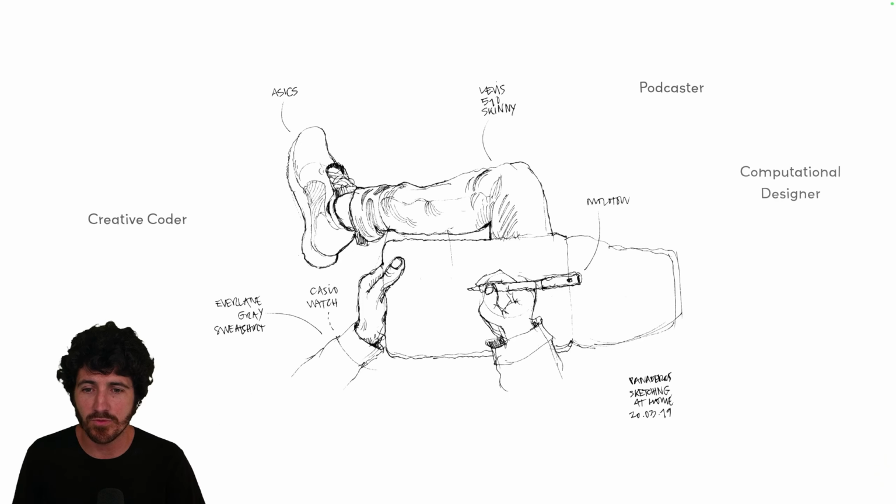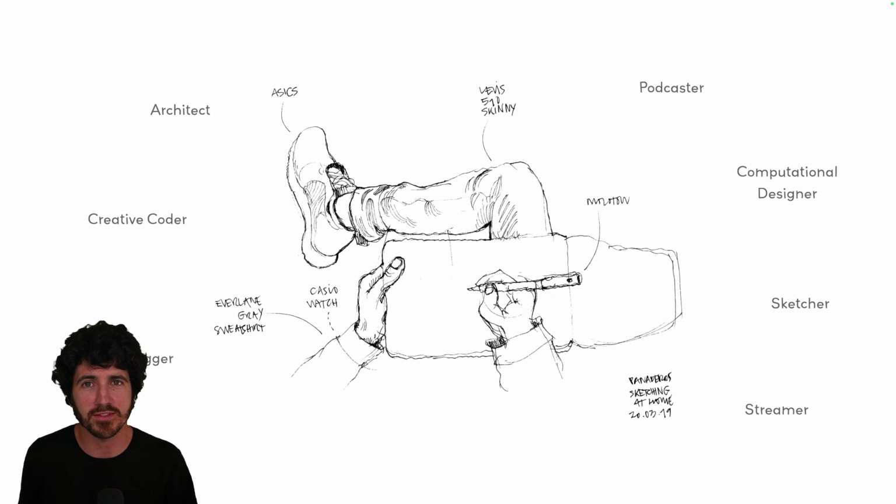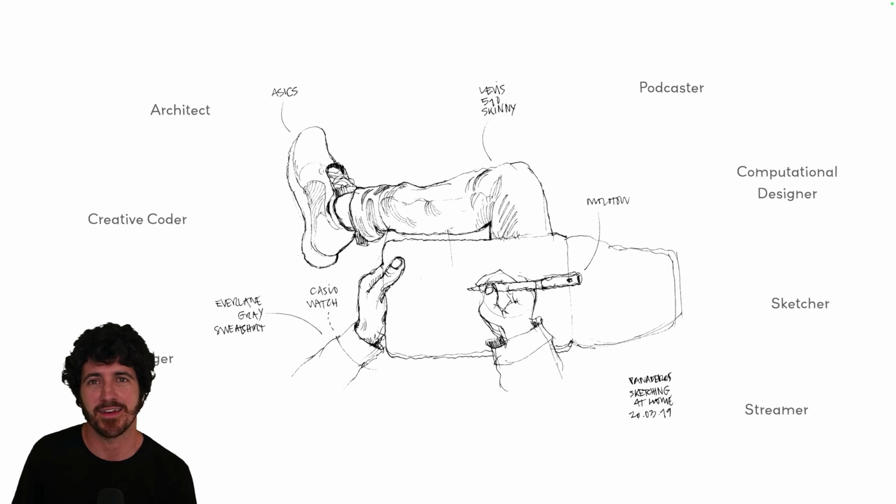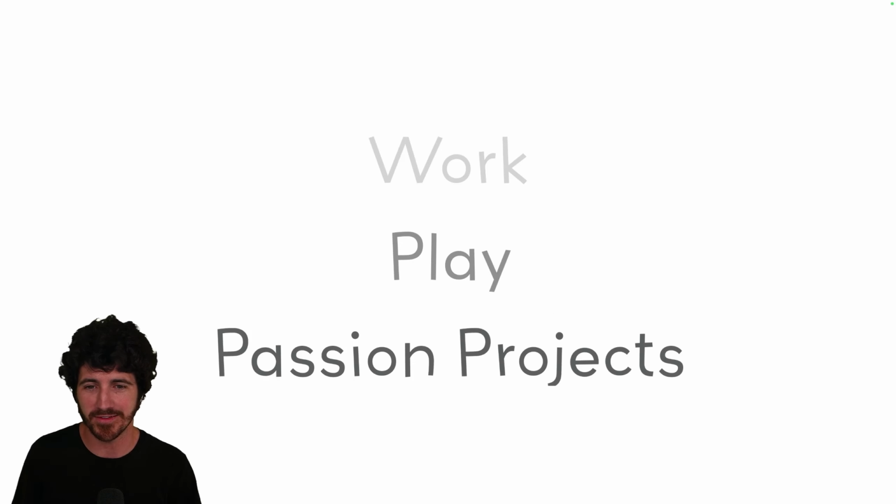And as I said before, I do many different things. It's proving really hard to define oneself today. Roles are hybrid and we kind of evolve with different interests that pique our attention. Some days I used to define myself as an architect. I now define myself as a creative coder, podcaster, blogger, a computational designer, sketcher, and a streamer. So, feel free to pick words. You don't need to choose one. I can't really narrow it down.